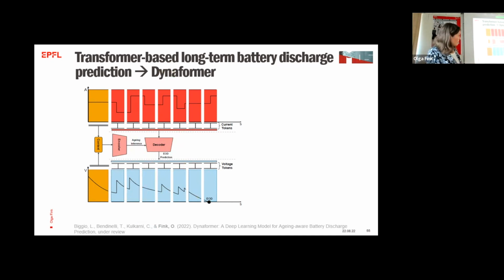So what it really enables us to do is, on the one hand, to handle quite long time series, to infer implicitly the aging parameters, and then to predict the discharge cycle precisely. And we evaluated it on many different conditions, on many different load profiles with different complexity levels, and with different length, with different duration, and it really performed quite well.